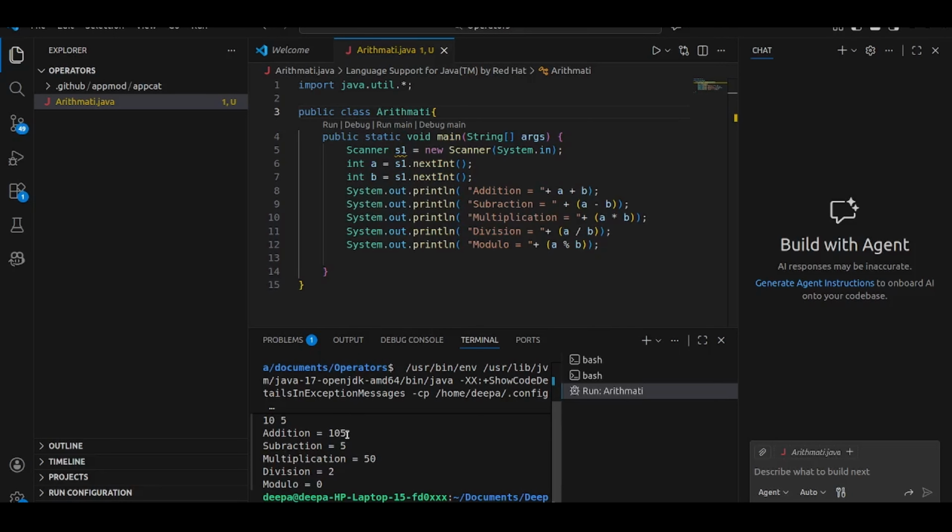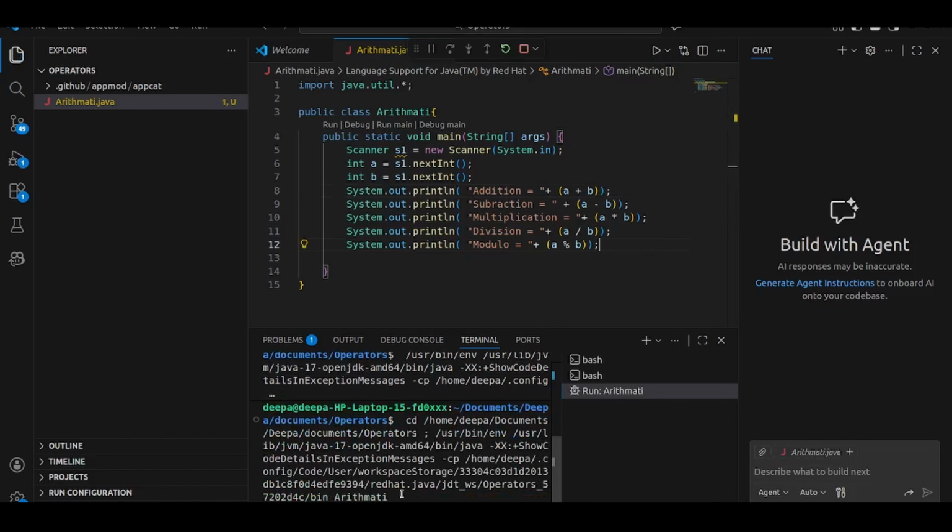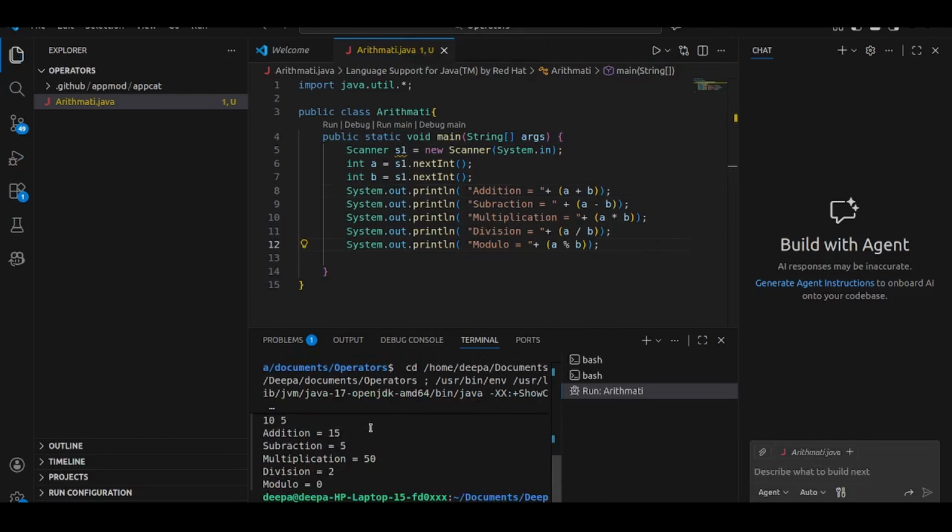Okay, see here in the addition it says 105. I'll tell you why it's showing like that, but before that we have to use parenthesis within that. So I am running it again. Now I am giving 10 and 5.